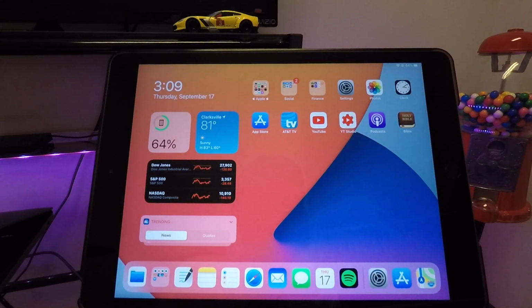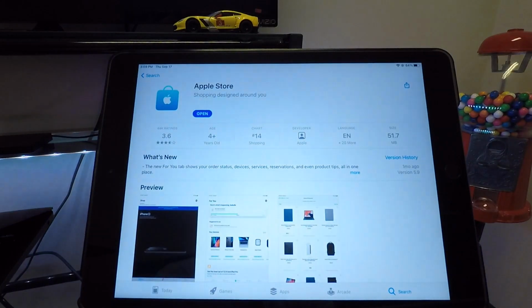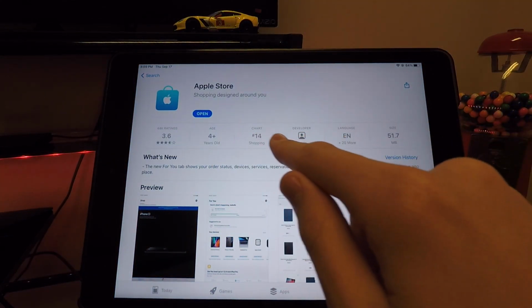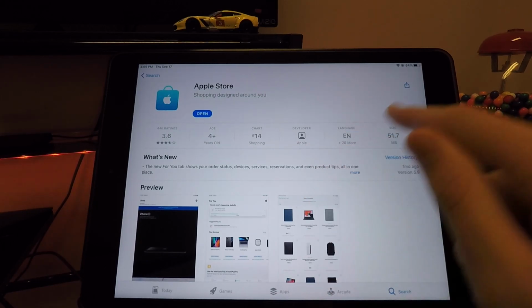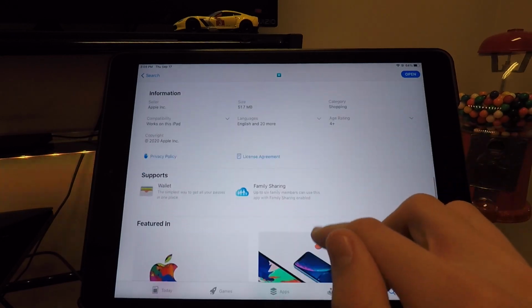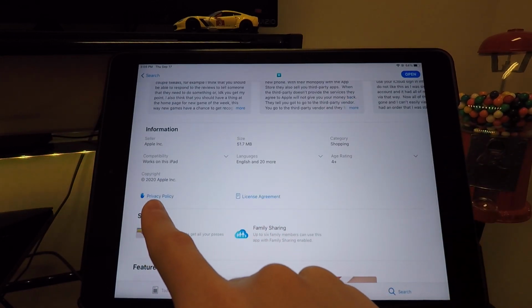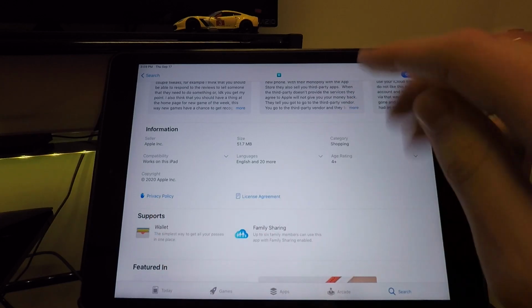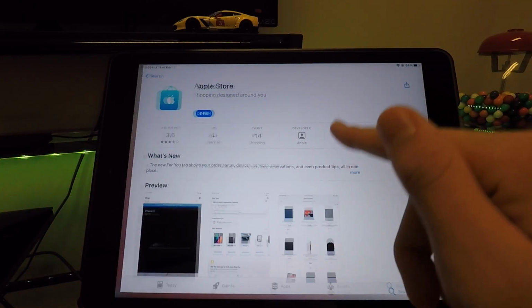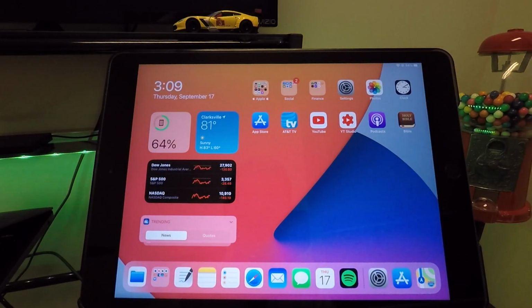There are some more privacy practices in place in this latest version of iPadOS. You now have more privacy information available to you on the App Store. So if we go into the App Store, you can see that it's a little bit redesigned here, telling you who the developer is, the size, all that. I can't actually find what they were even talking about they were going to do. The only thing I can find is a new privacy policy button, but I thought it was going to be something a little different than that. But yeah, they're making it a little more transparent on the App Store for people.